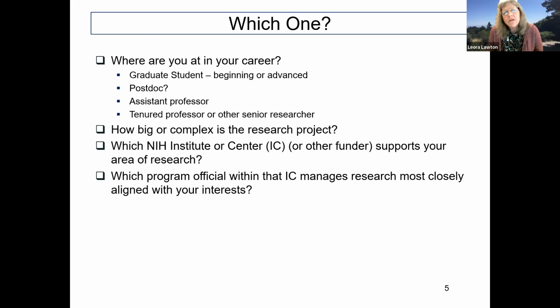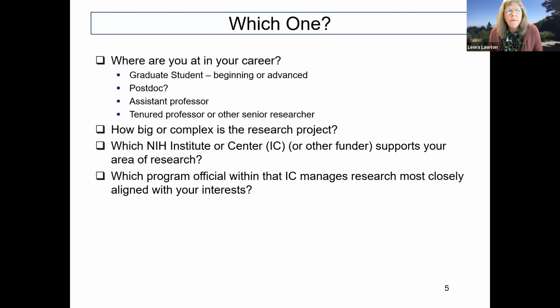Which of the NIH institutes or centers, known as ICs, or other funder supports your area of research? If you're interested in some aspect of mental health, then the National Institute of Mental Health makes sense. If you're interested in reproduction, then NICHD, the National Institute of Child Health and Human Development, makes sense. Sometimes it's not clear, and two ICs might be potentially interested.